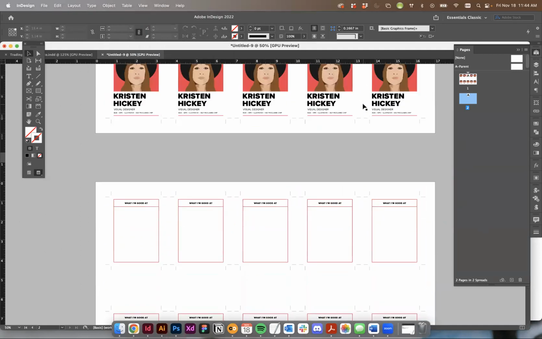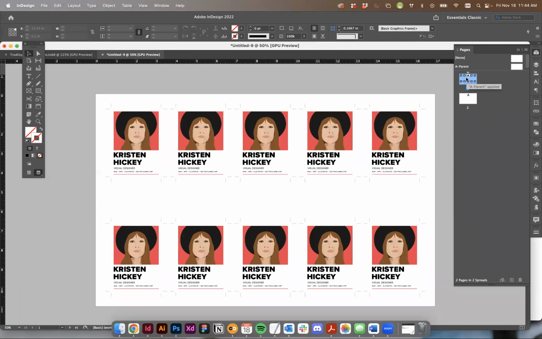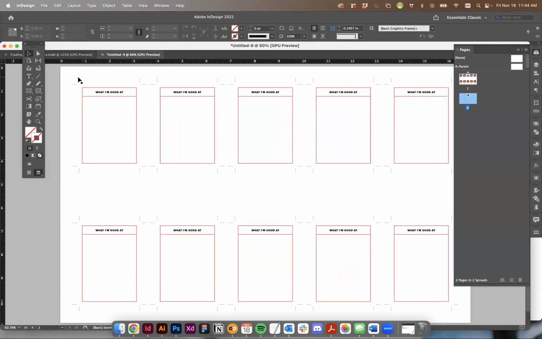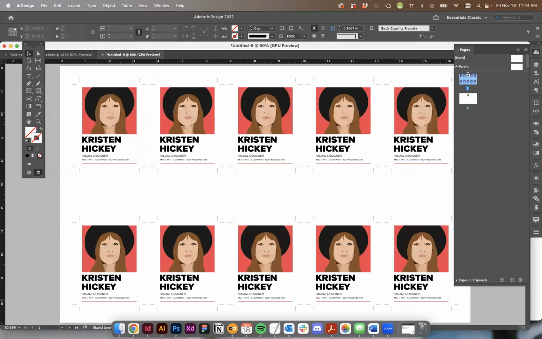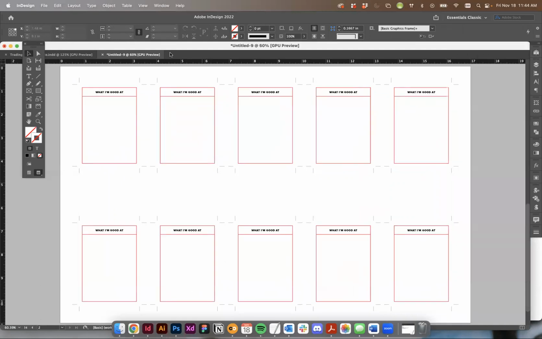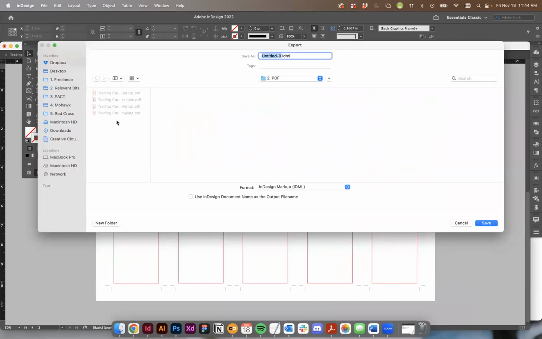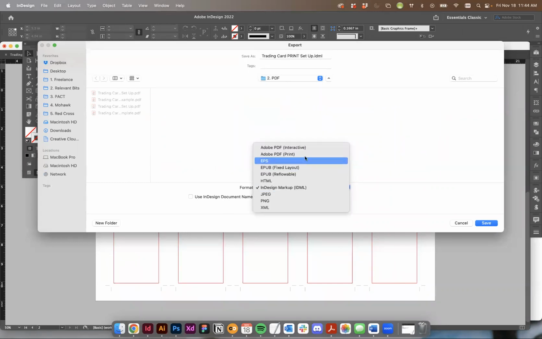So what we should see when we click from page 1 to page 2 is those crop marks, and nothing in there should be moving. Once we are done this, we're going to export this print setup as a PDF.